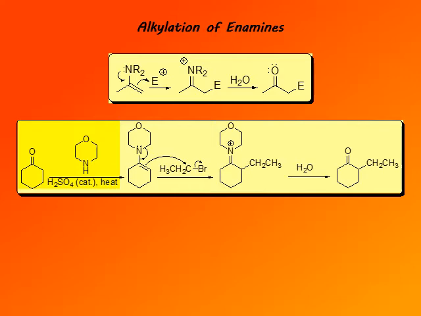Under acidic conditions, reaction with a carbonyl compound gives the corresponding enamine. Then that enamine, upon treatment with an alkyl halide, in this case bromoethane, is alkylated to give the corresponding ammonium cation, and then upon treatment with water we get the alkylated product, an alkylated ketone, in this case 2-ethyl cyclohexanone. Typically alkylation proceeds in excellent yield, products are very pure, so this is a very useful way to alkylate ketones through intermediate enamines.